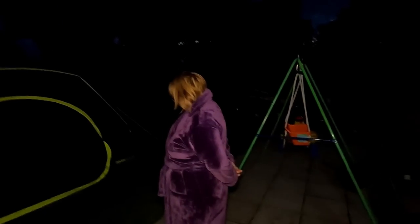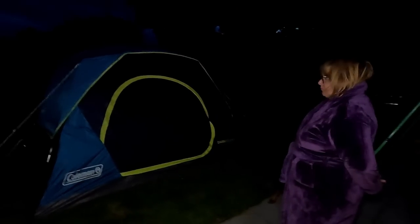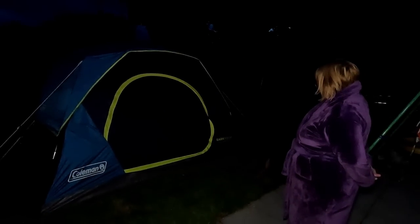Right, 10 o'clock at night, folks. I thought we'd just come out, and I brought Sharon out, and have a look at the tent at night, because I want to see if, when I turn the light on inside the tent, whether it illuminates outside or not. So let's just turn you around. Here we go, baby. So there's our tent. It looks like, Sharon, that ring is sort of illuminating, doesn't it?